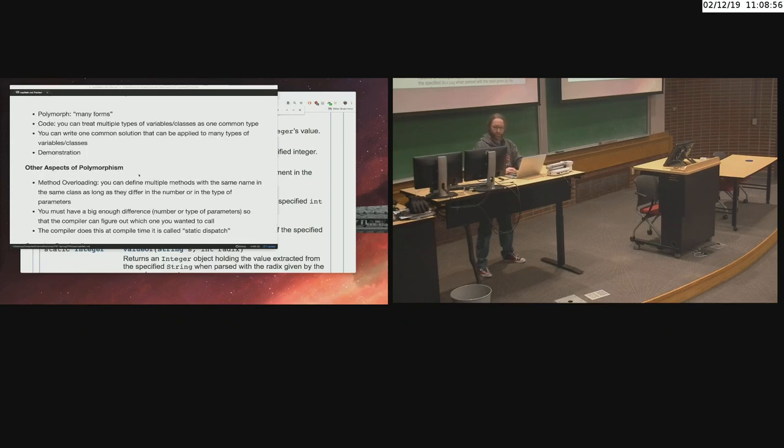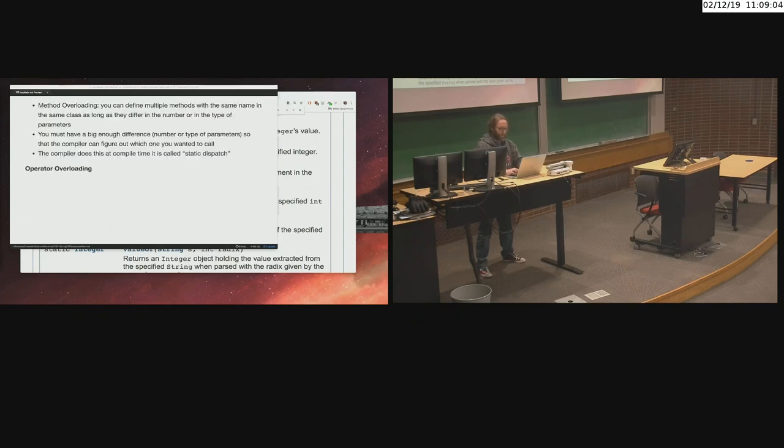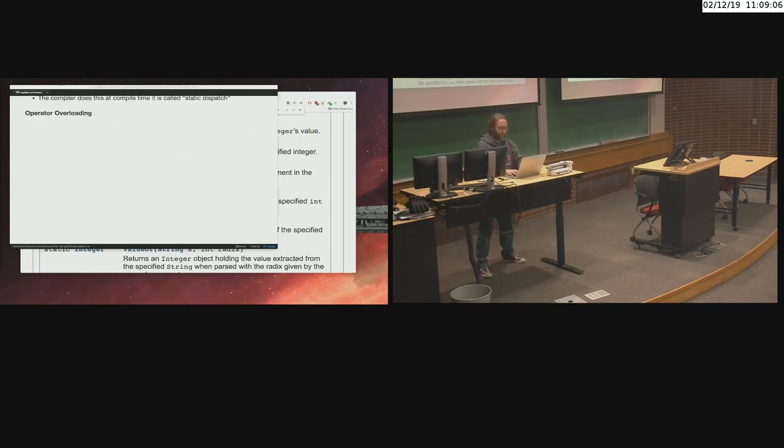Operator overloading. So let me go ahead and give you a piece of code here. I'll go into code mode here, Java. Let me go ahead and create a string, s is equal to hello, right? And then int a is equal to 10, right? Now if I go like this, a plus s. Now I haven't declared anything on the left-hand side here, but what would you interpret that to mean?